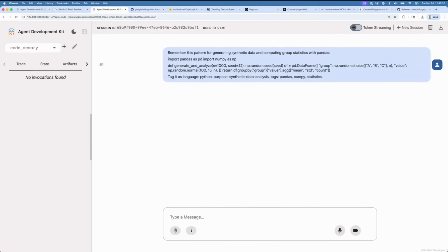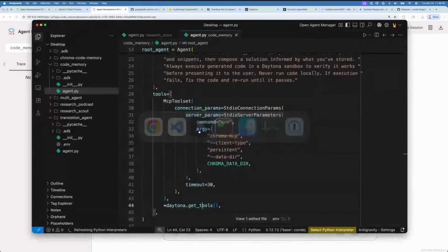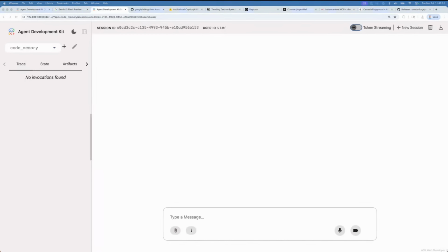Basically, I'll say, I want you to remember this pattern for generating synthetic data and computing group statistics or descriptive statistics with pandas, a classic data science or machine learning workflow, and then tag it with language Python and this purpose. It is going to store this in Chroma, and the next time I ask this question, our agent should be able to pull that from its known list of good patterns.